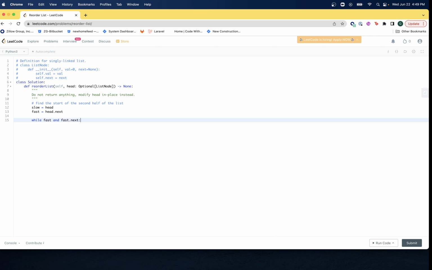So while we're not at the end of the list, we're going to keep looping and we're going to move slow by 1 position. So slow is going to equal slow.next, and fast is going to go 2 positions up, so it's going to go fast.next.next.